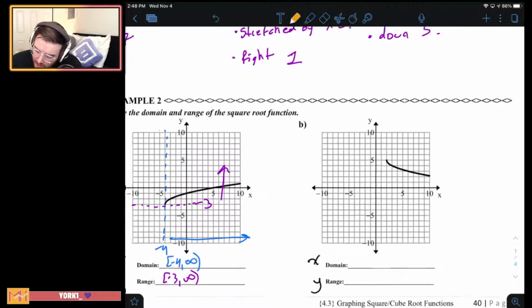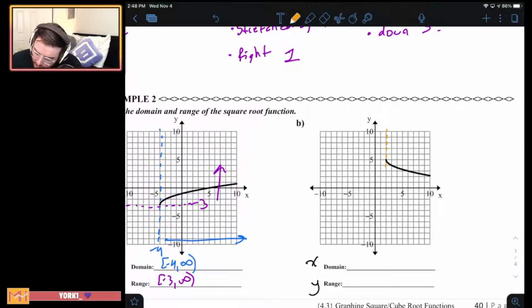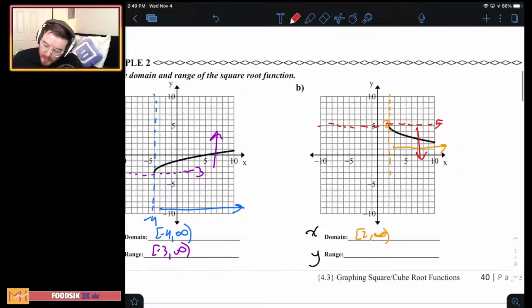So when I look at this and I say, all right, the first x value is at 2, and then it just goes on getting bigger. So 2 to infinity. And when I look at my y values, the first y value is at 5, and it started opening downwards, so it's getting smaller. We always go from small to big, so actually my negative infinity will come first, all the way up until we stop at 5.